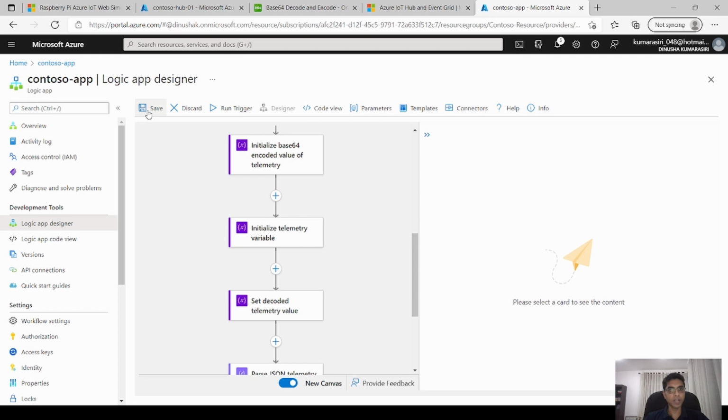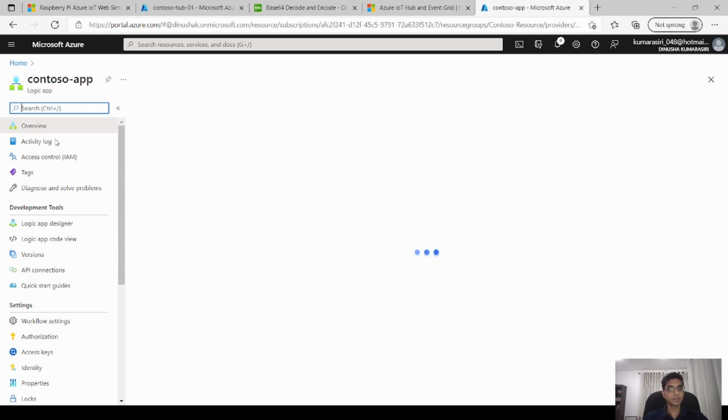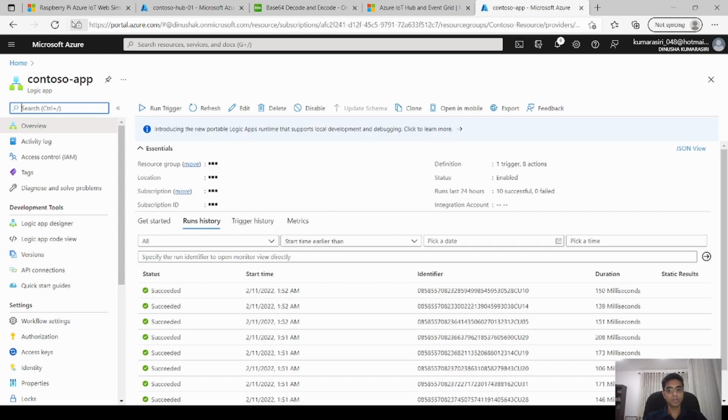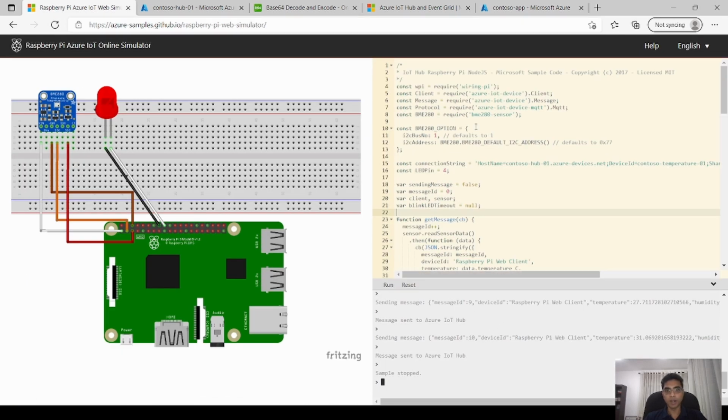So what we can do is I will save it, and let's see whether we have succeeded so far. Let's go to the app overview. Let me start our simulator one time.